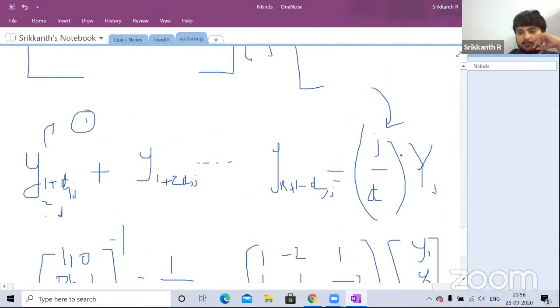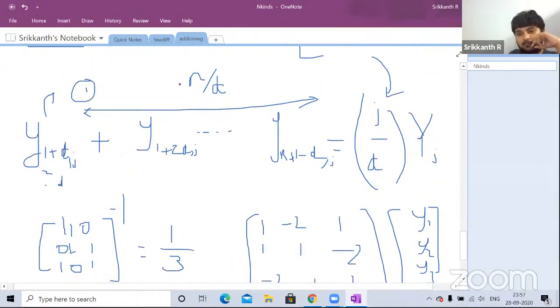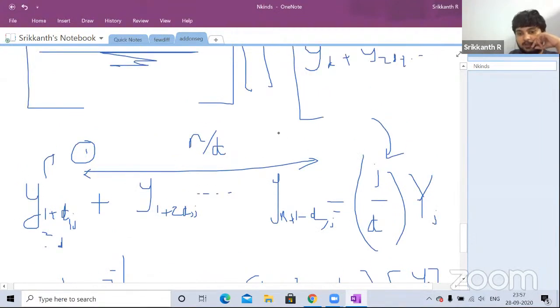Similarly, what about this constraint? This constraint is also obviously satisfied because all these guys are equal. For a given j, all i's are equal, so all these y's are equal. So this guy I can rewrite. How many variables are here? The number of variables here is n by d variables, right? Remember, d is the GCD of j comma n. So there are n by d variables here. So we can write this as y into n by d.